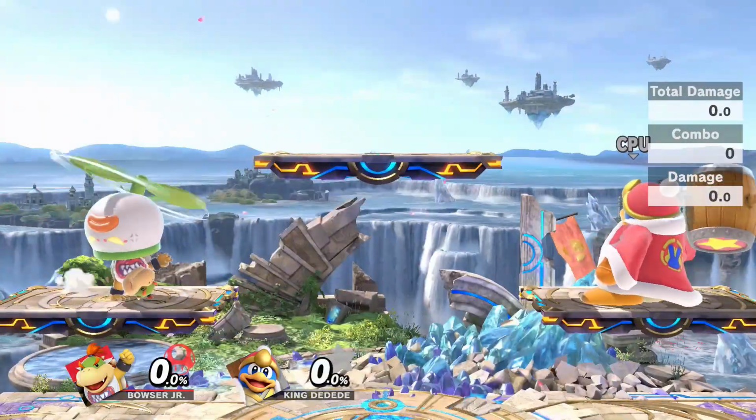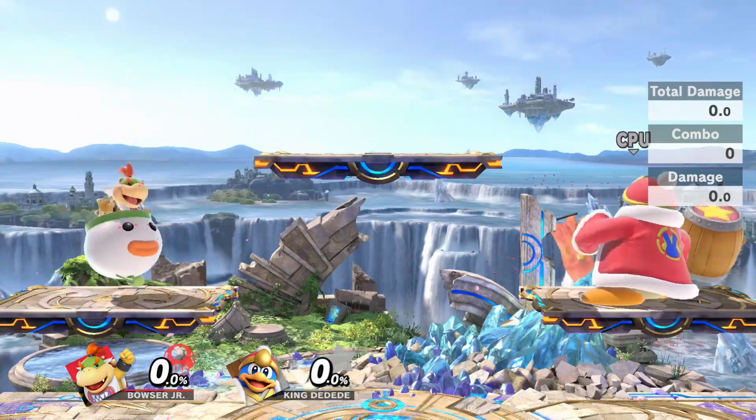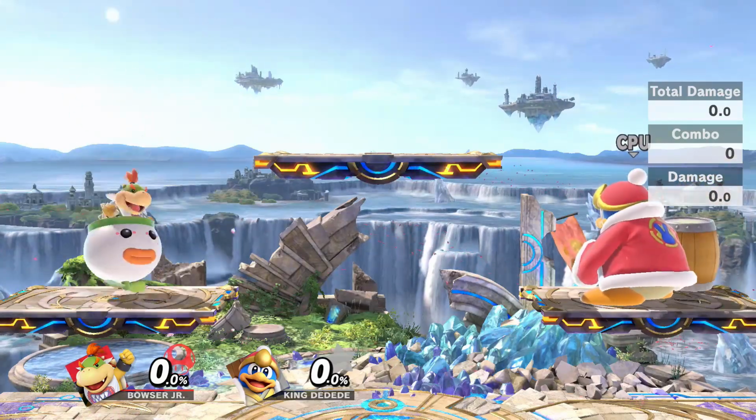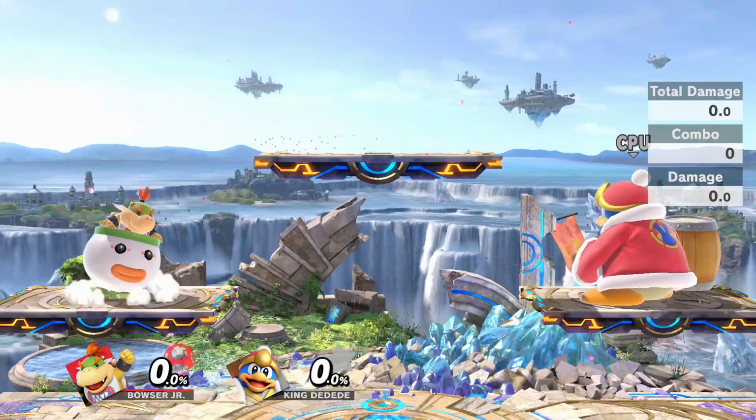You have the up smash. The thing that's cool about the up smash is that it's really special, and by really special I mean it's weird looking. I mean, look, he gets on his head. He's like handstanding, dog.